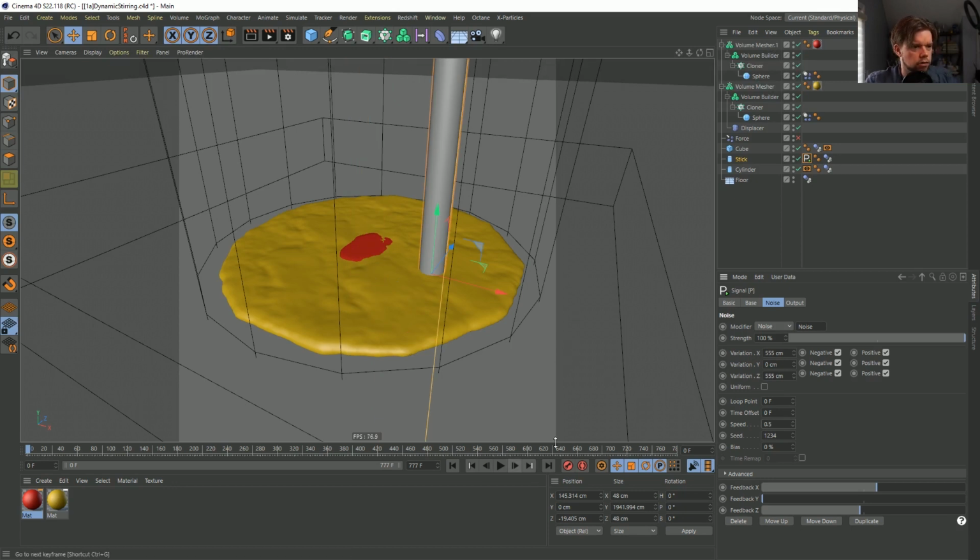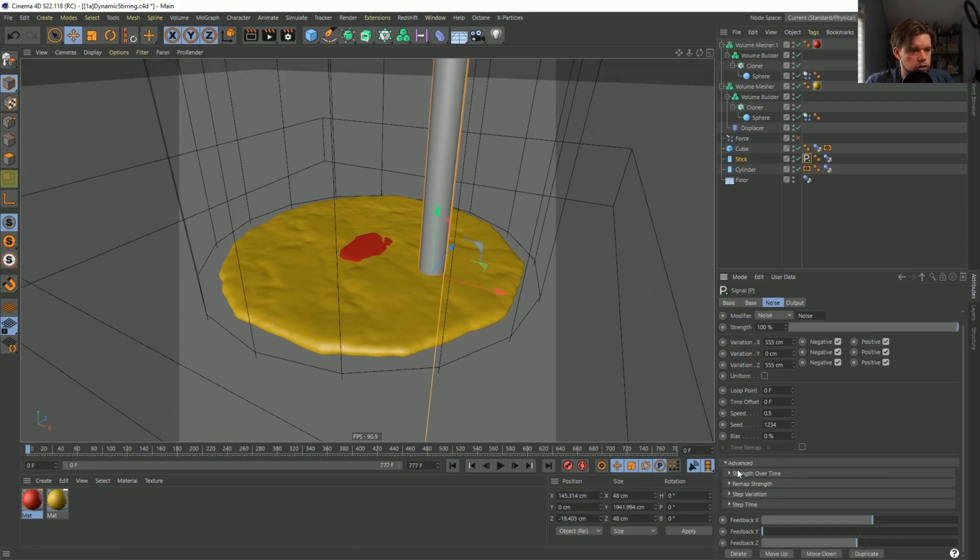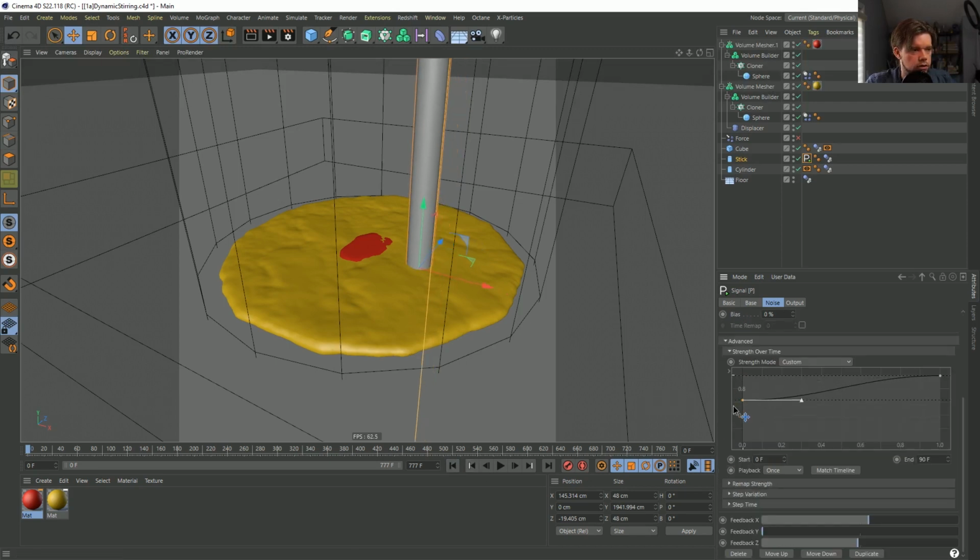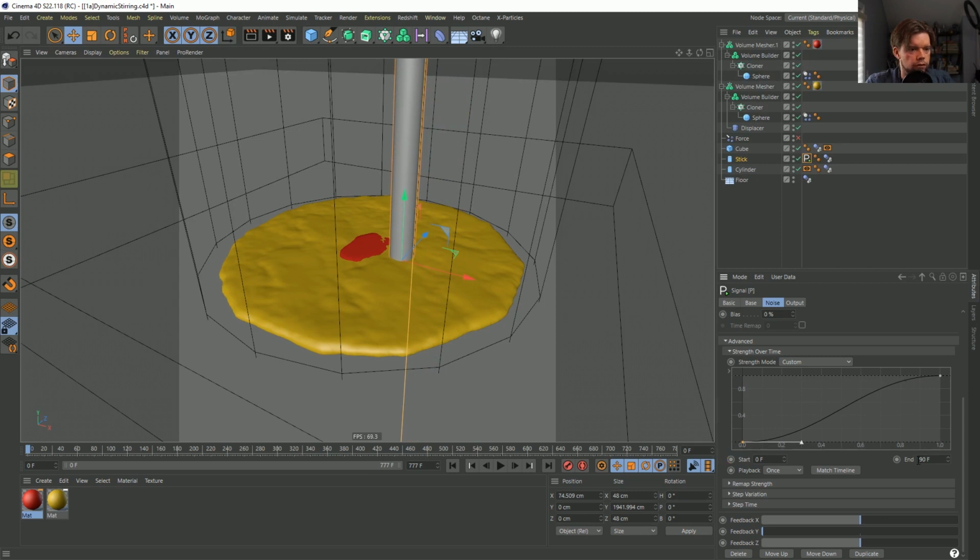It's actually starting where I told it to. Well, it's going to start near the middle, and I have the ability to change the strength over time, so I could fade into that position, that random position, over the first 90 frames. So, and I could even say over the first 25 frames. So there we go. Just gives us a nice control there.